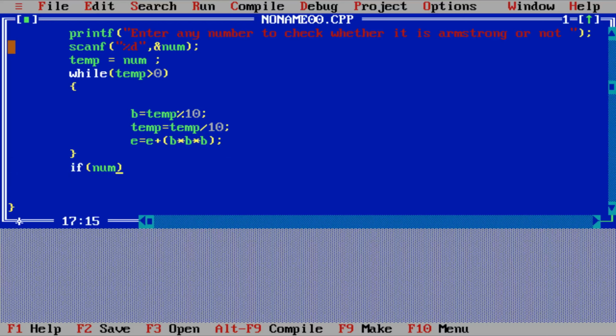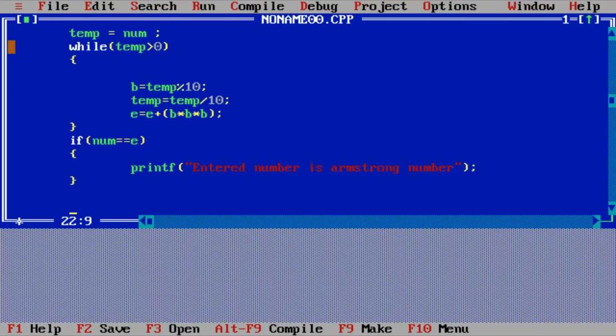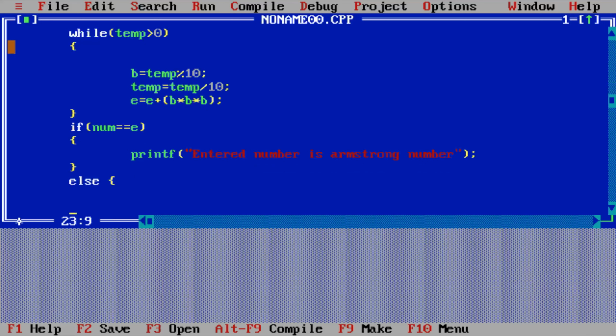Now I'm going to compare the number with e, the result is e. If this is equal, then it will print entered number is Armstrong number. Otherwise, you can say entered number is not Armstrong number.